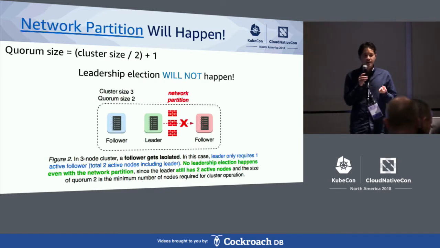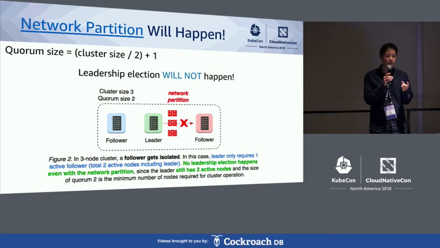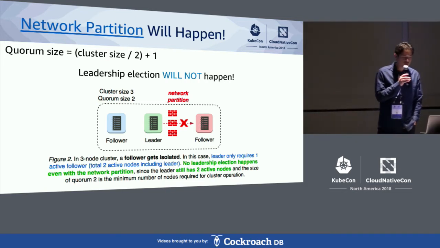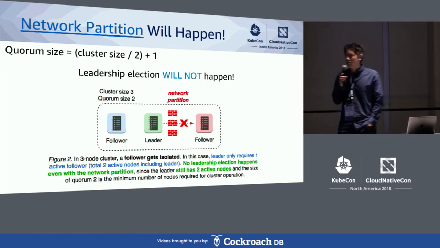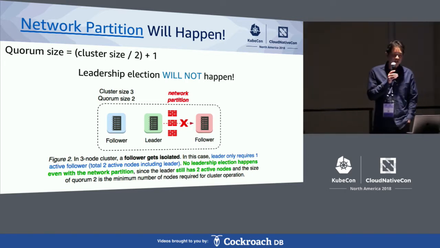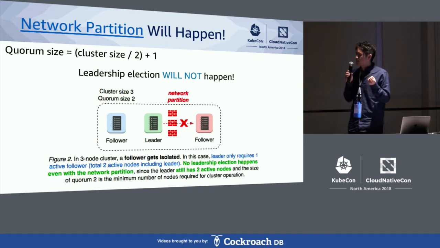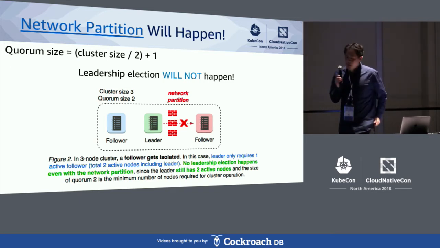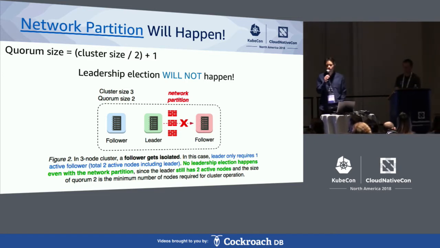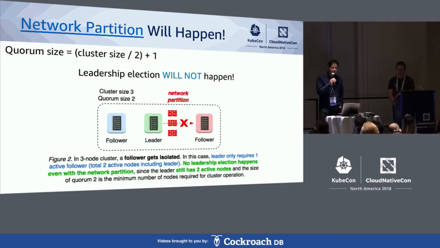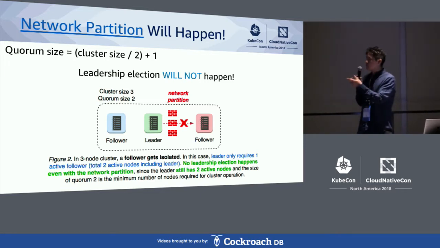In etcd, it's leader-based. So when you do not have a leader due to the leadership election, the etcd cluster cannot process any client request. Also, since etcd is distributed, you must be prepared for network partition. When a network partition happens, as long as you maintain the active quorum in the cluster, etcd should continue to work. In this three node cluster, the leader's partition still maintains the active quorum, so this cluster should continue to work.